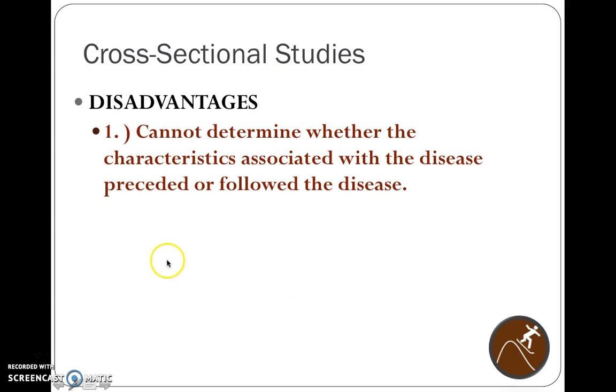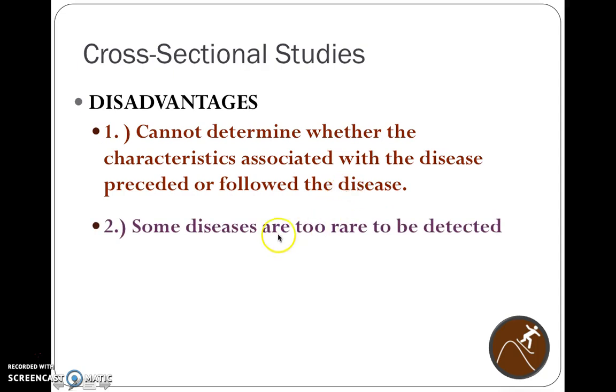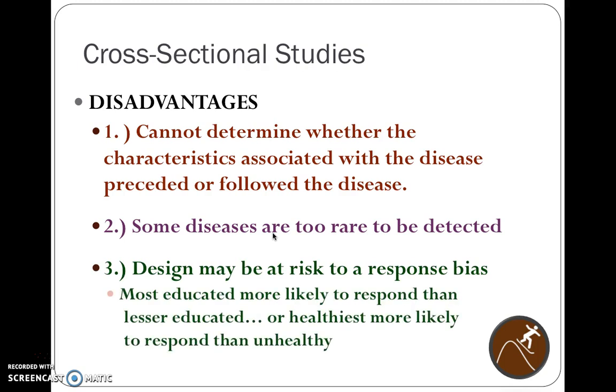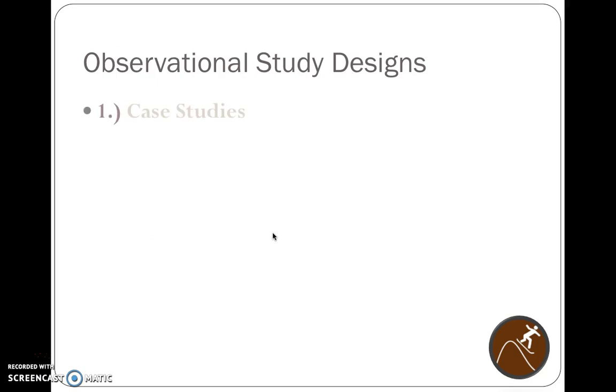So some disadvantages: it's sometimes hard to know which happened first, the exposure of interest or the confounder of interest or the disease of interest. And some things are just too rare to detect. You can't survey people for pancreatic cancer to see if they ever had it or not. You're going to have to survey like 1 million people. It's not practical to do this type of approach. And then who participates? That's also a big bias. People who are more educated, well off, or care a lot about your topic may be more likely to participate, or not, but all surveys have that problem.